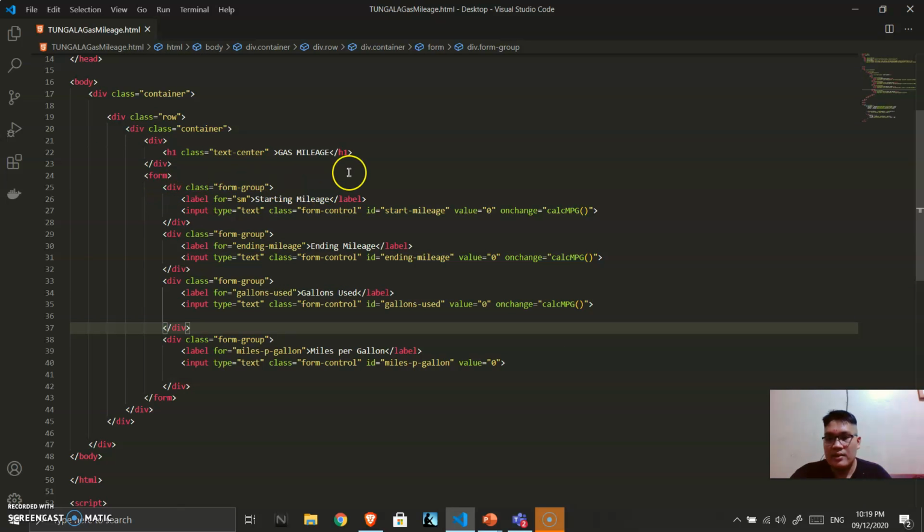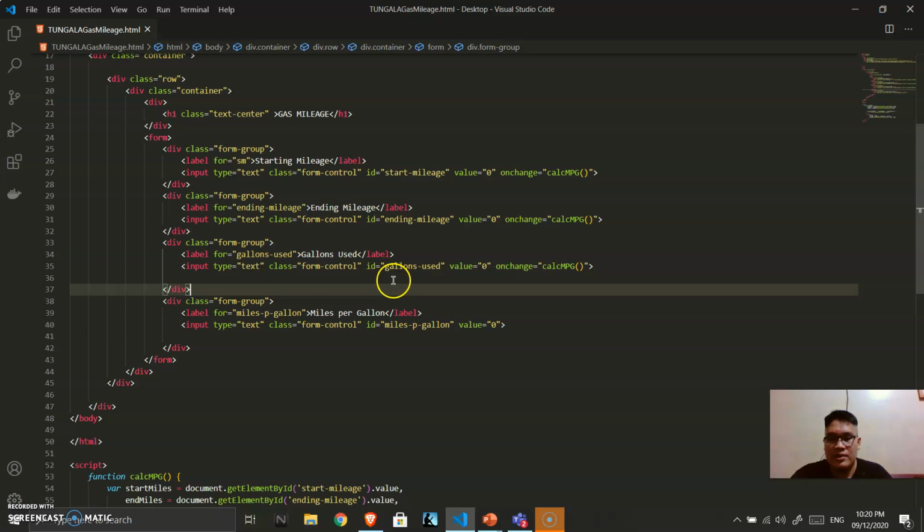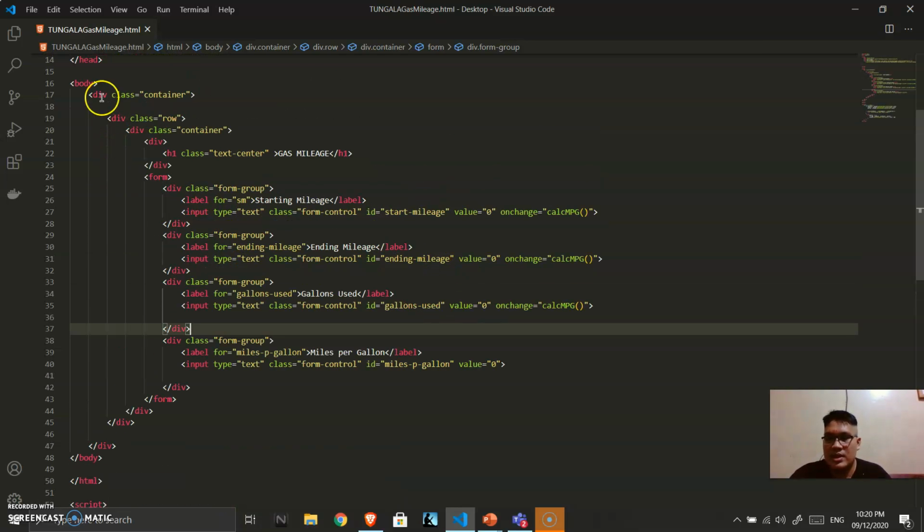I have a form group, a generic form division, containing these four inputs, for a better UI. So that is the basics of this HTML.